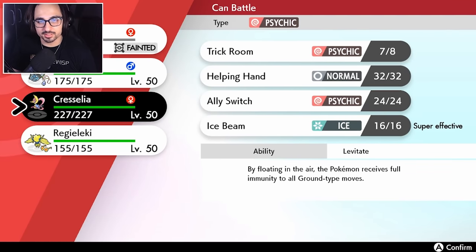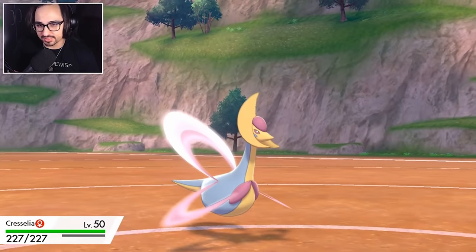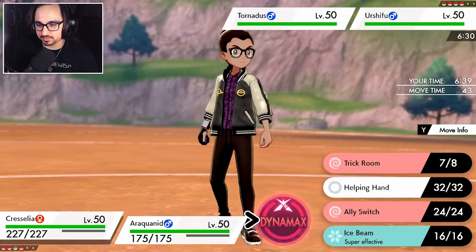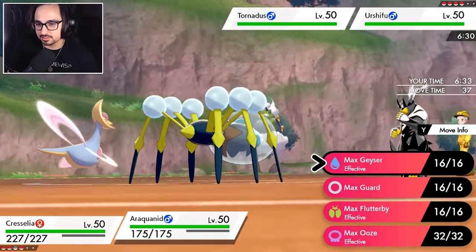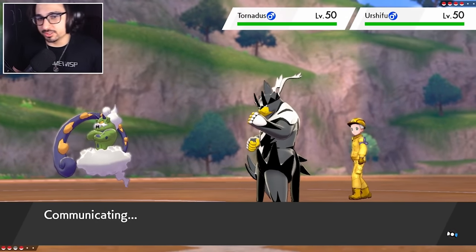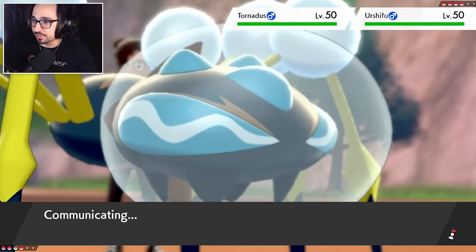I could go back with Crest and then double into this Urshi. I got nothing to lose by doing that. So let's go for the Ice Beam into Urshi. Let's go for the Dynamax Geyser into Urshi. Urshi already protected. Can't protect again. I mean, I guess he could, but typically that's not something people would depend on.